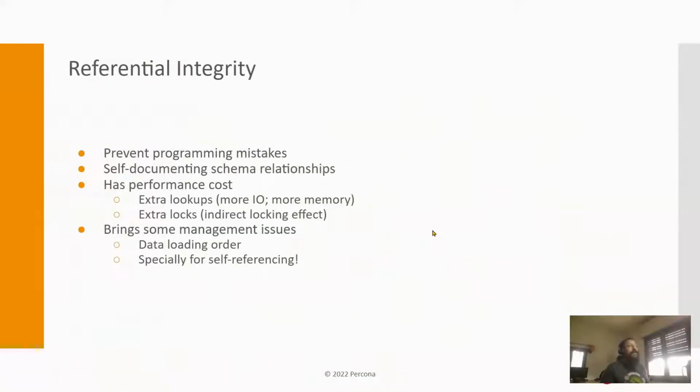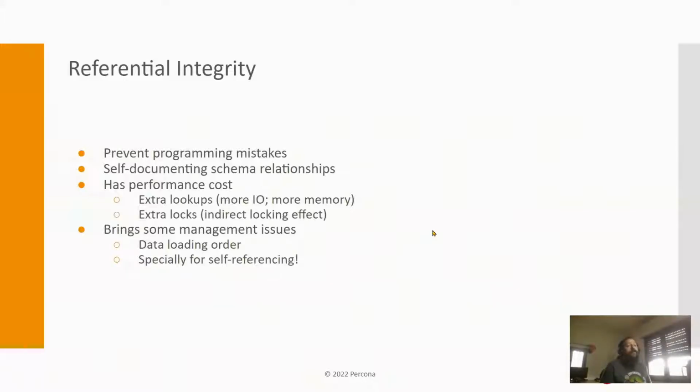what does referential integrity help us with? It helps us prevent programming mistakes. Again, imagine you are just creating a form and you let the user insert their own project ID instead of offering them a list of existing project IDs.